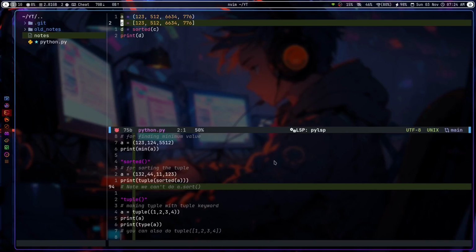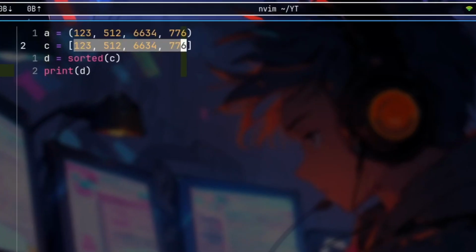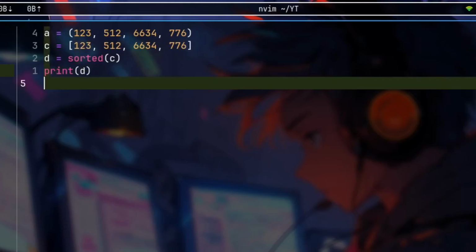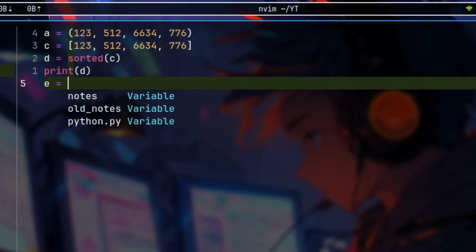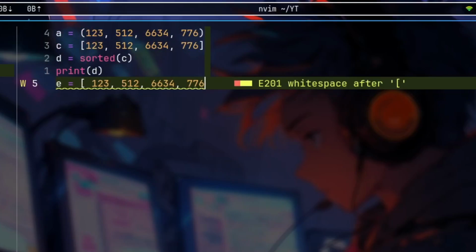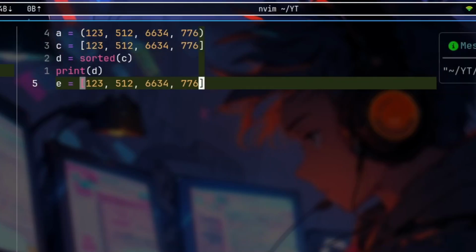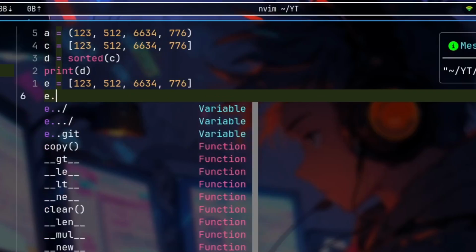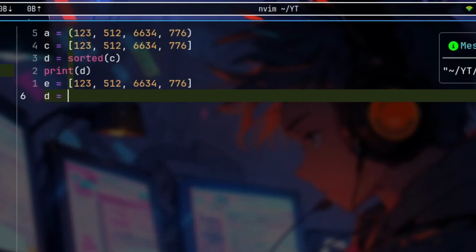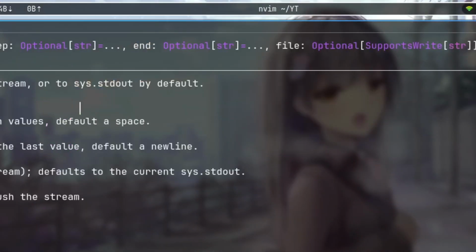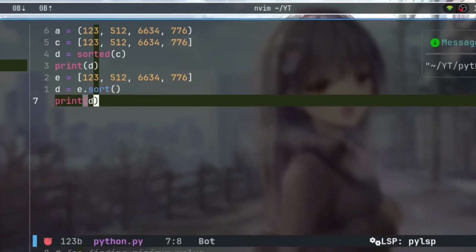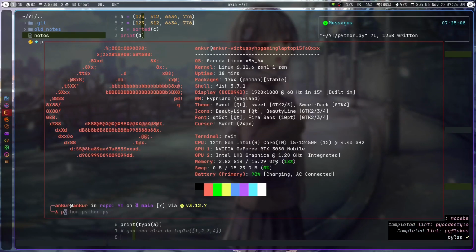But now if I make another list of the same elements in the same order, like e equals, and now if I do d equals e.sort and then print d, here you will see something interesting.